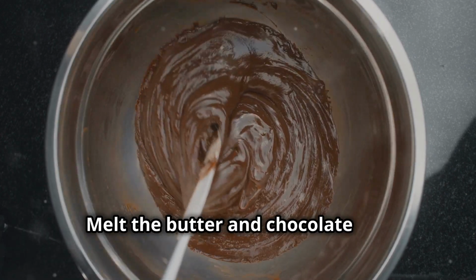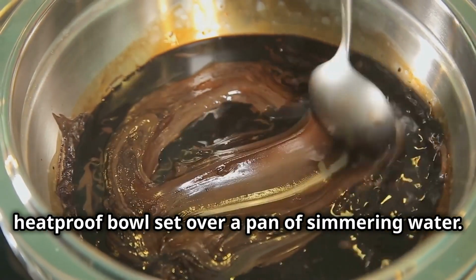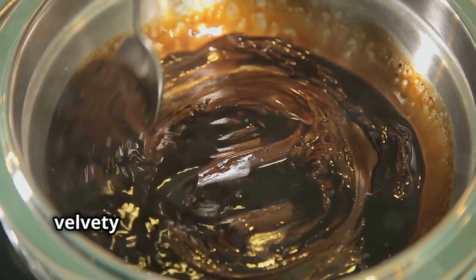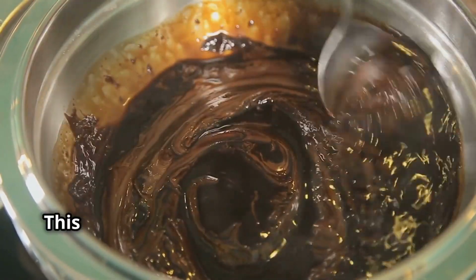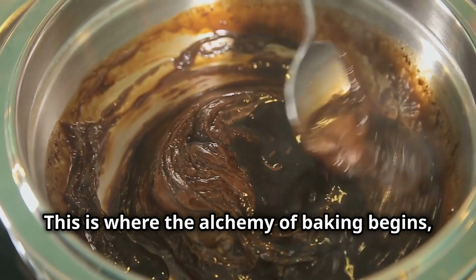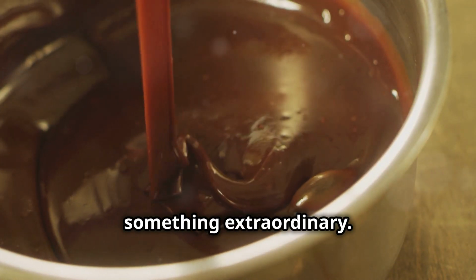Melt the butter and chocolate in a heat-proof bowl set over a pan of simmering water. The gentle heat will coax the rich, velvety chocolate and creamy butter into a harmonious blend. This is where the alchemy of baking begins, transforming simple ingredients into something extraordinary.